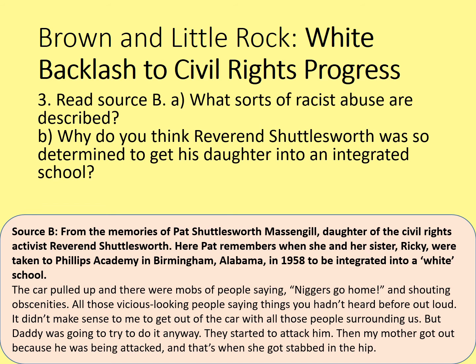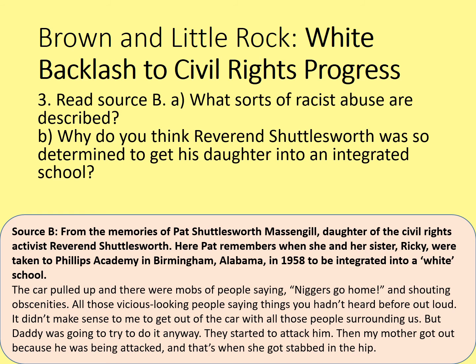The car pulled up and there were mobs of people saying "niggers go home" and shouting obscenities. All those vicious looking people saying things you hadn't heard before out loud. It didn't make sense to me to get out of the car with all those people surrounding us. But Daddy was going to try to do it anyway. They started to attack him. Then my mother got out because he was being attacked, and that's when she got stabbed in the hip.